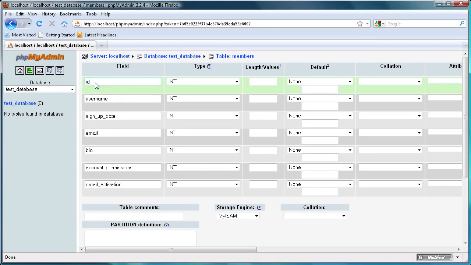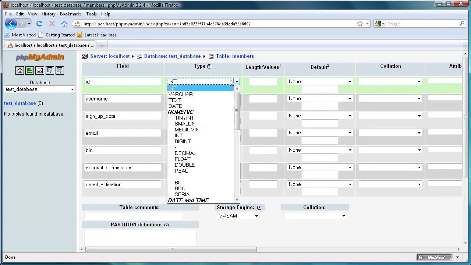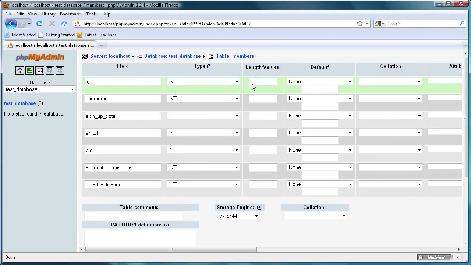Each person would have their own specific number, and you would say, okay, member number 1, I want all of his information. So you would target this field, and then find all of the information based on that. It's really nice to have this ID just to be able to get stuff really quick. For an ID, you would want an integer, which is int, basically a number, and you would put 11 for the value, because it's the default for integers.